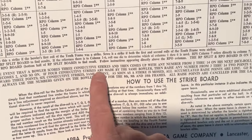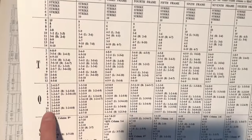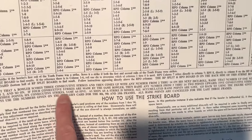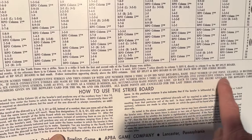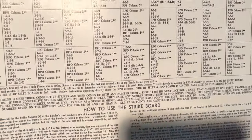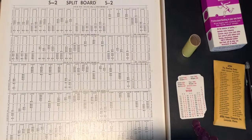As you get 3 consecutive strikes, and then you roll a number from 2 to 14. Well, I believe that's these numbers up here, the straight numbers, not the lettered things here. So when you get into the letters on the strike board, you go in a 2 to 12 roll. But 3 consecutive strikes, you go up a point. 10 would become a 9, etc. And a 3 becomes a 2. 4 consecutive strikes, you go up 2 points. And 5 or 6 consecutive strikes, you go up 3 points. So there's a nice little mechanism. It raises the ante a bit there.